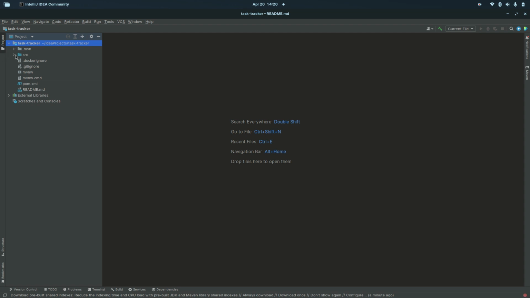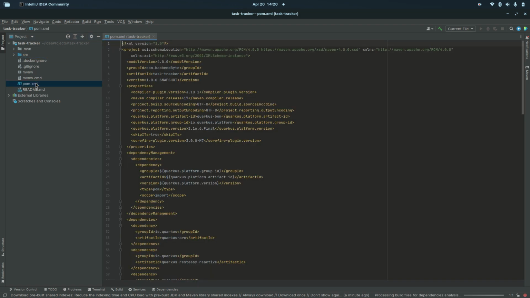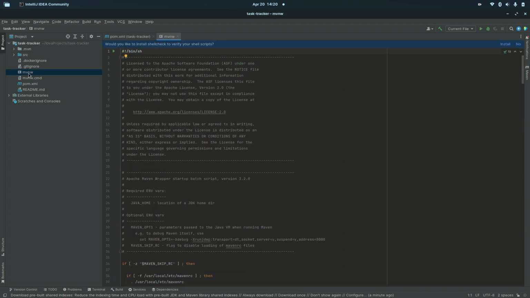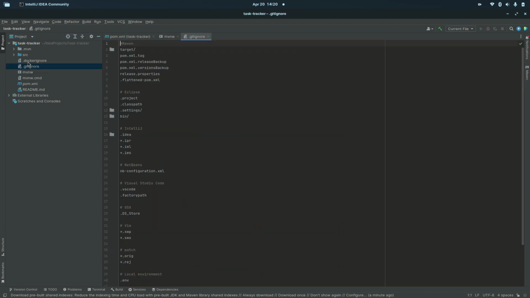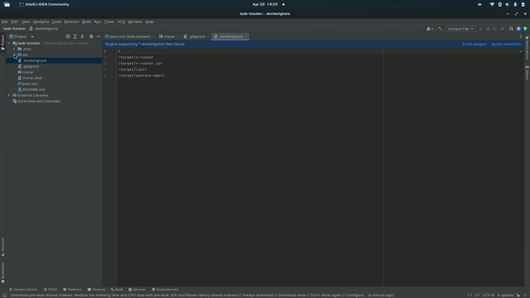These are the folders. This folder is for your source, and this is your pom.xml, which contains the dependencies and your project with some of the configurations. And this is for Maven. We'll talk about this later. This is your gitignore, this is your dockerignore. All of these, we don't need for now. We'll talk about them later. What we need to talk about is this source folder.